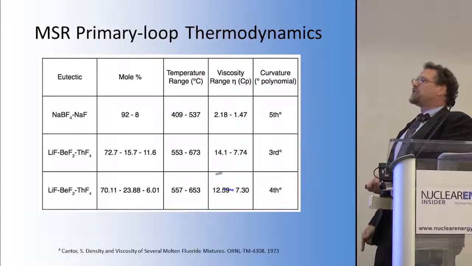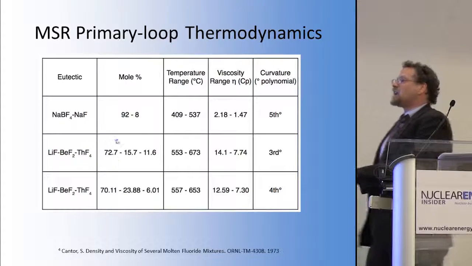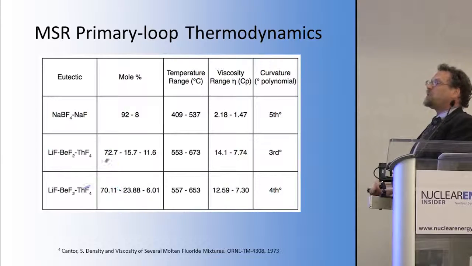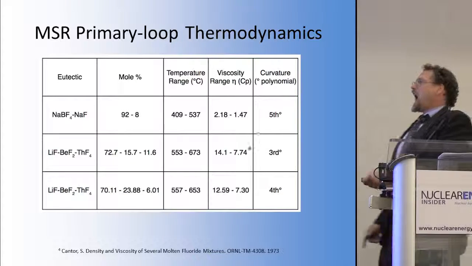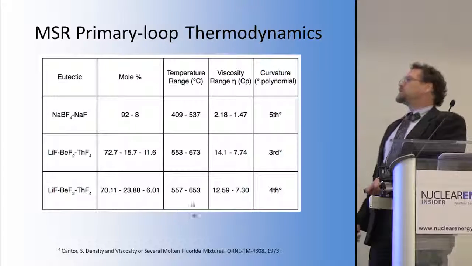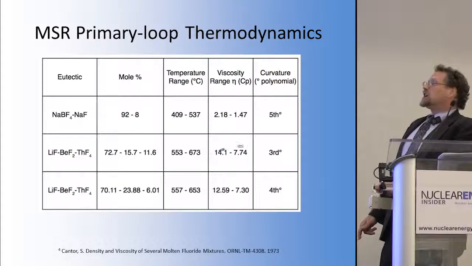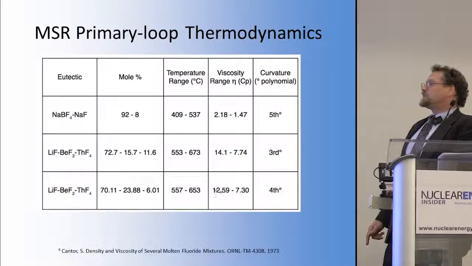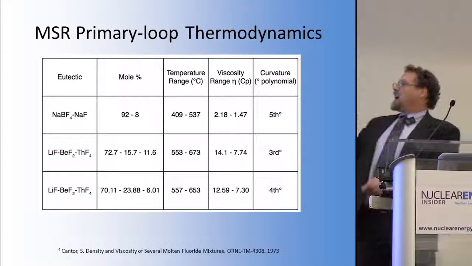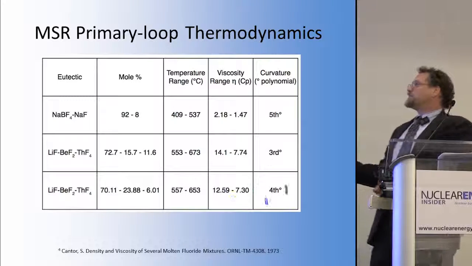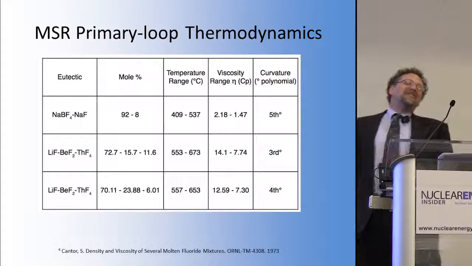The same thing goes here. It's a third order polynomial. And now look, there is about a 2.6% change in the mole percent of lithium fluoride. And wow, not only does the polynomial order change, but look at that. So 14 to 12 and 12.59 to 7.30. These may as well be different salts.